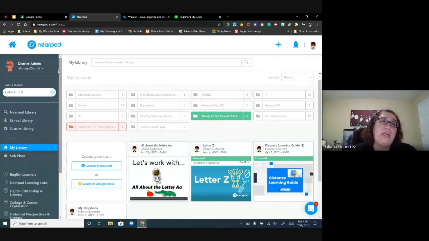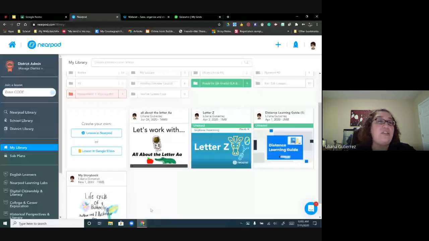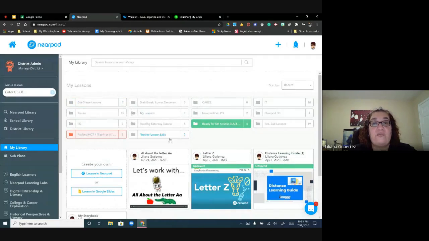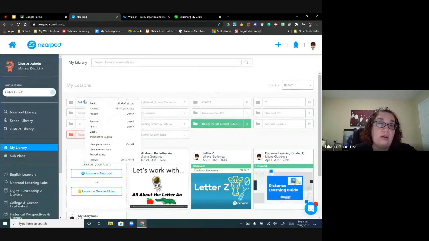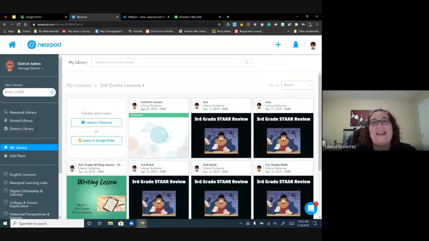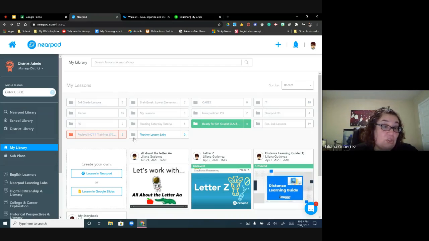Okay, so when you're in here, this is the dashboard that you're going to have. Here at the bottom, it's going to give you all your little slides or your little presentations that you have. If you see here, I have different folders depending on where I'm putting everything. If I click on it, it gives me the option to select the color that I want for that particular folder and things like that. So you can change the color of the folders.